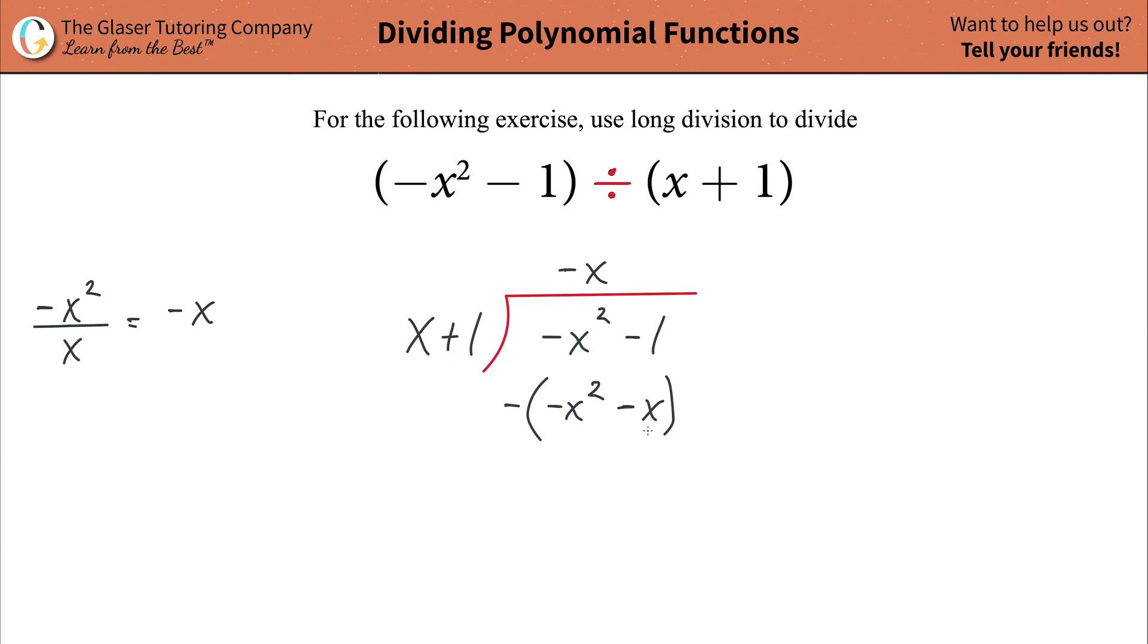Now you're going to do your subtraction. Take this negative term and distribute it to each of the terms inside of your parentheses. Notice they're all going to be double negatives so they all become positives. What I suggest is do not erase the negative signs but just write the vertical line to make it positive. Now add these two together. So negative x squared and a positive x squared just cancel, and you cannot add them to one another because this has an x and this doesn't. So what you're left with is positive x minus one. You don't need the positive symbol there, it's assumed to be positive.